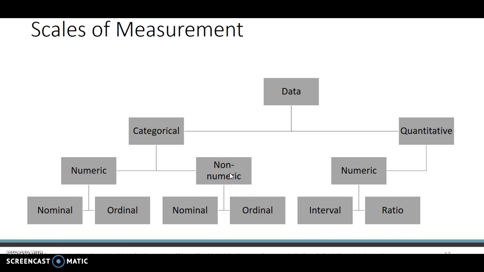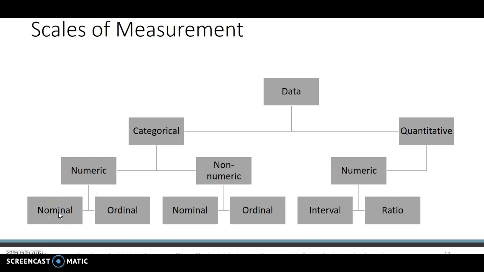So for example, here, ordinal data: first place, second place, third place, fourth place in the National League West. Nominal data: blue eyes, red eyes, green eyes. Numeric ordinal data: 1, 2, 3, 4, 5 in a list of favorites, in a list of favorite flavors of ice cream. Chocolate is 1, vanilla is 2, strawberry is 3.